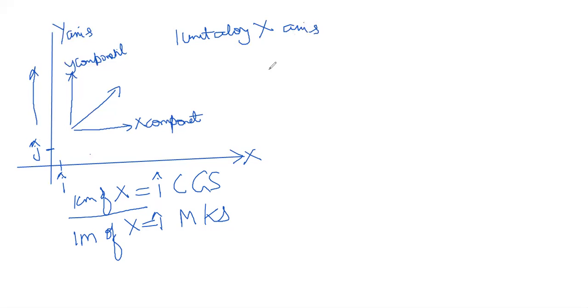Similarly, what is j cap? One unit on the y-axis. That's it. Do not get confused that both should be equal along the y-axis. Sir, where is the k cap? I will tell you: 1 unit on the z-axis, in 3D. But we are doing only two dimensions now. I will tell you the three dimensions later.